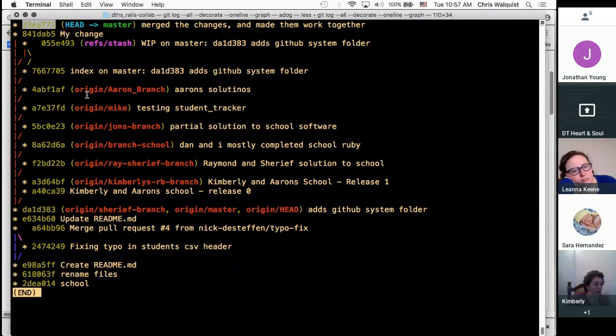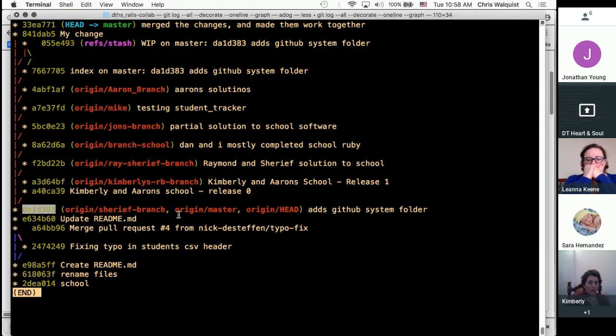Reset. Mm-hmm. Reset it hard. Where do you want to reset to? Do you want to reset to here? Probably not here. Probably not here. This is still kind of part of our stash. So probably not here, right? We could. Here's Aaron's branch. We could certainly pull down Aaron's branch and, you know, make more changes to it if you wanted. Or we could just go back, line up again with master.